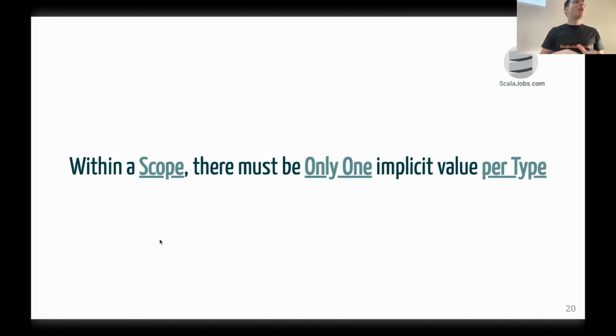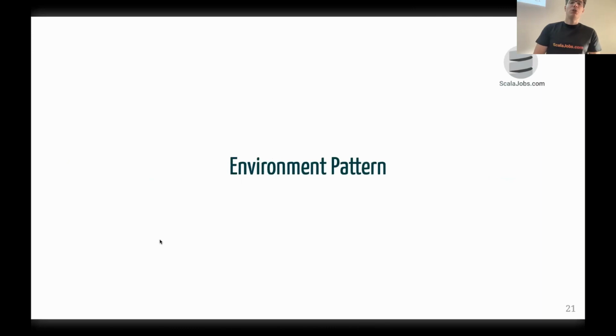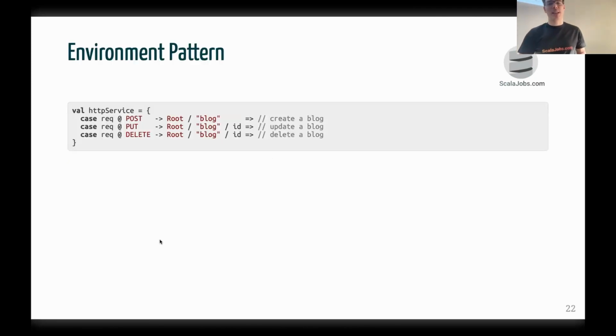Cool. So now we've seen how it works. Let's look at patterns to use implicit parameters, where it makes sense. The first one, I call it the environment pattern. Essentially, the environment pattern separates arguments, like parameters, into two kinds: the normal kind of parameters that change every time we call the function, and the environment parameters, which are kind of static within a given context. I know it's quite abstract, but if you look at it in practice, it will make sense.